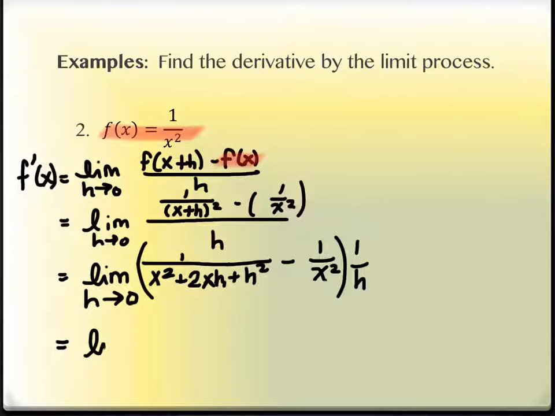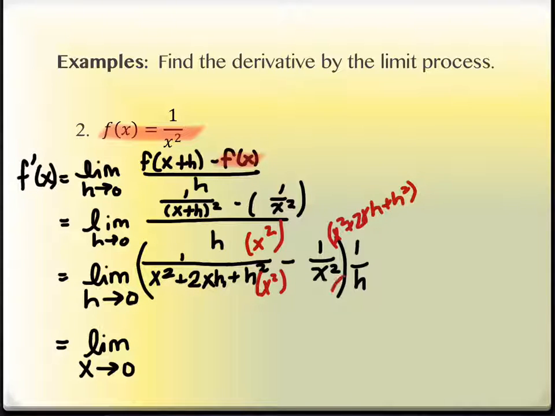Okay, so I do need common denominators, and because the denominators that I have don't have anything in common, I'm just going to have to let them be each other. So the first piece is going to be multiplied by x squared plus 2xh plus h squared over x squared plus 2xh plus h squared, and the second piece by x squared over x squared. You don't necessarily have to write that down. I just want everybody to see what I'm doing before I have my next step. So this one's going to have x squared in its numerator, and the other one's going to have the other piece.